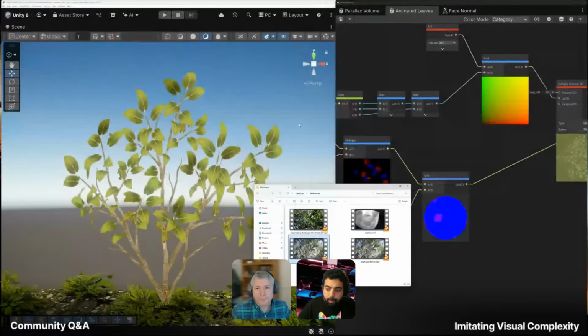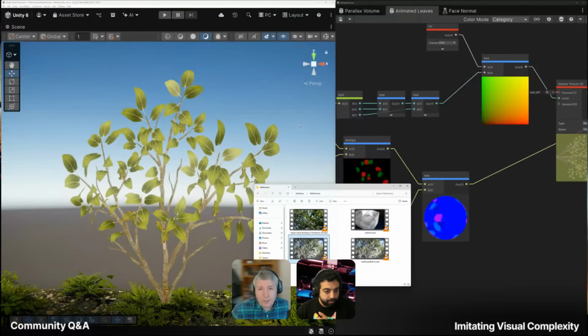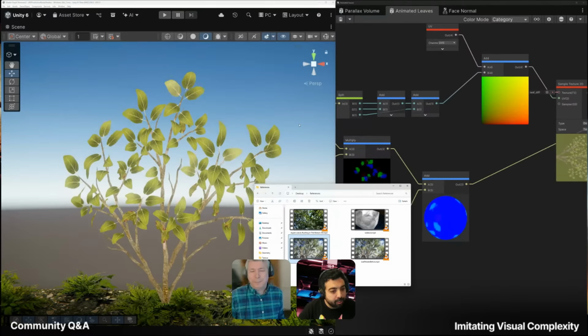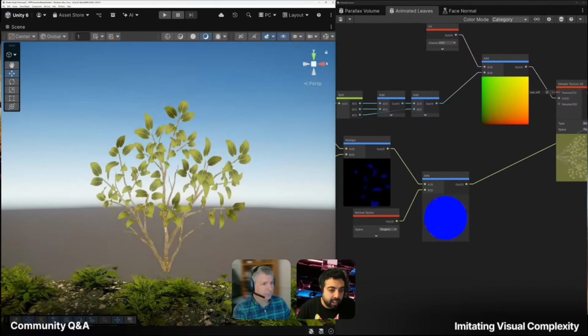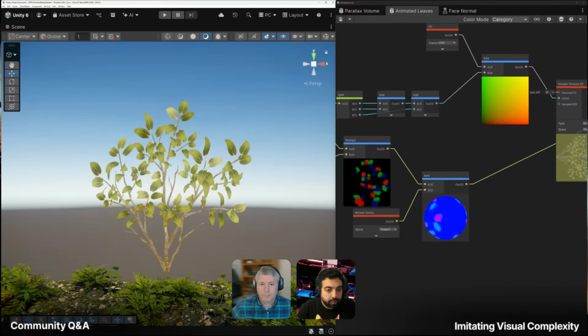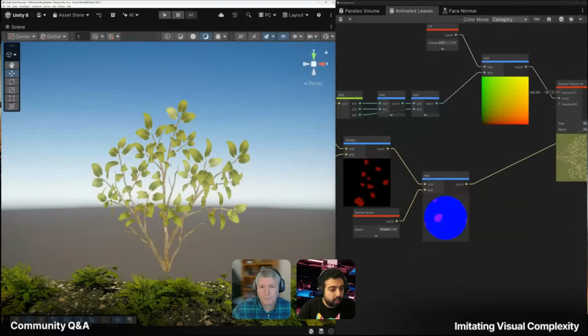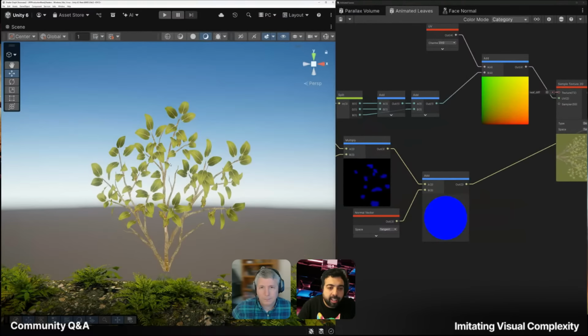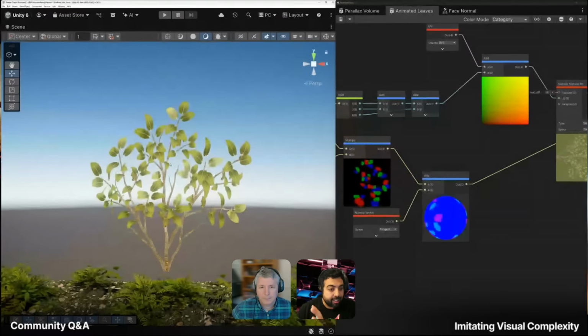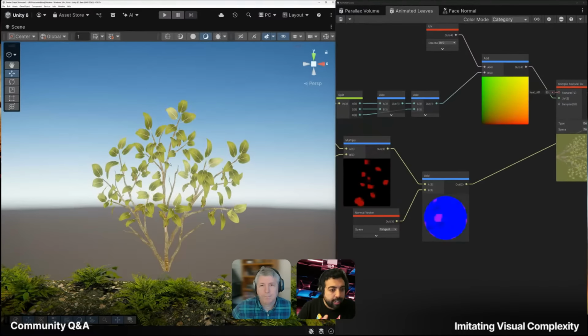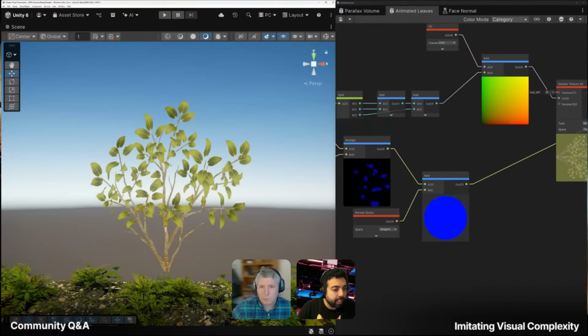Thank you, Ben. And Be Hunted asked, can you use a billboard script to make the bush face the camera? Yes, absolutely. You can do that as well. Ben made this for this particular kind of branch, but you can use this technique for a different kind of bush or another kind of plant and apply that effect. And like Ben just mentioned, you can add a billboard to make the quad always face the camera, and that way it feels like you're constantly looking at the quote unquote 3D bush. It does work in a 3D environment.